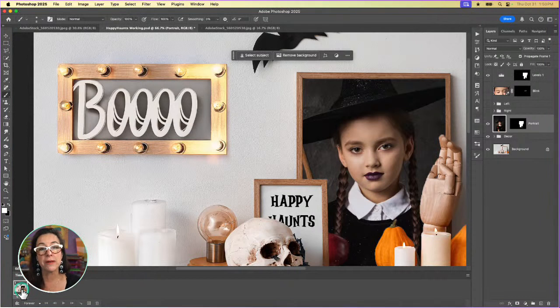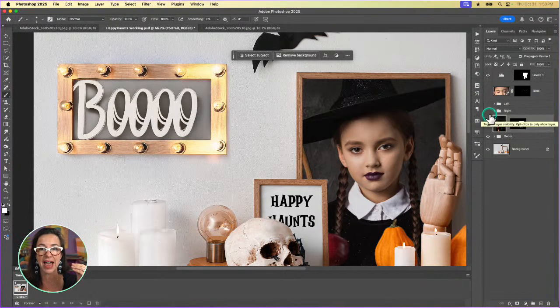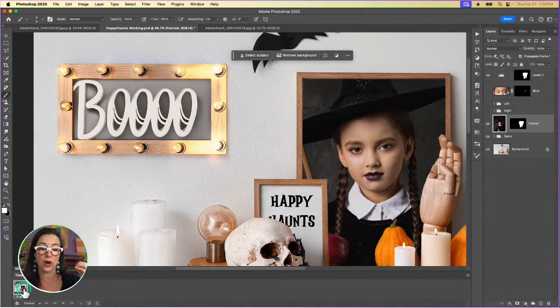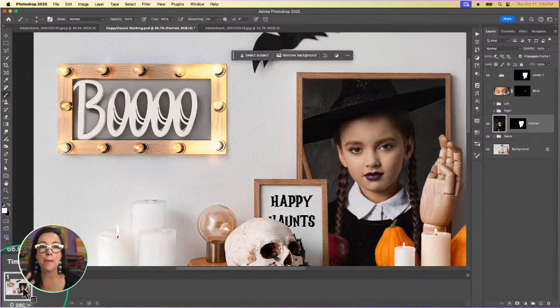So we want to make sure that right now our document is set up so that we're just looking at the straight portrait. So we're not looking at the left or the right or the closed eyes. So we want to configure that over here in our layers panel so that that is what Photoshop puts in this frame. So basically, we're going to create a series of frames which sort of operate like, oh, now I'm losing the word for it.